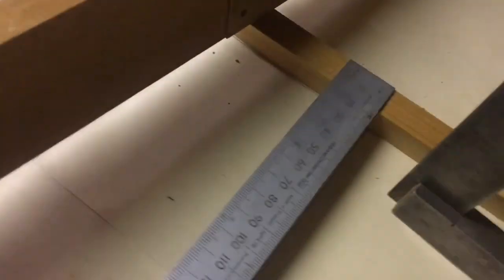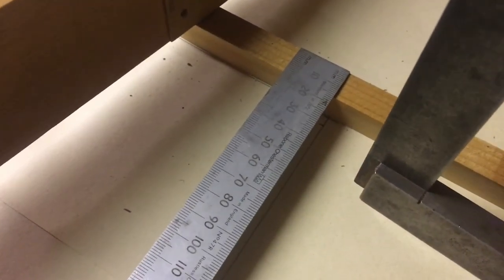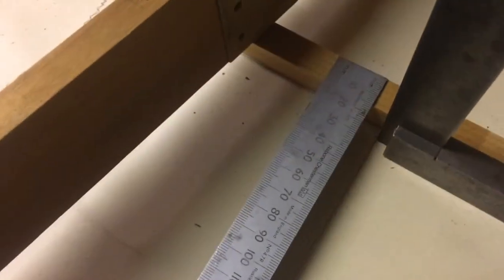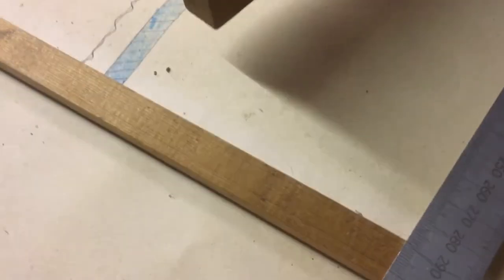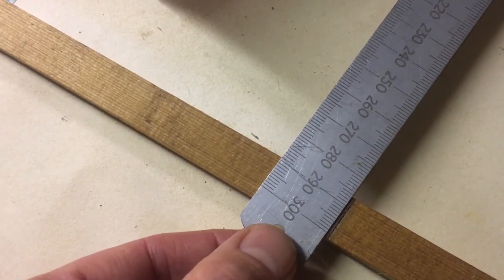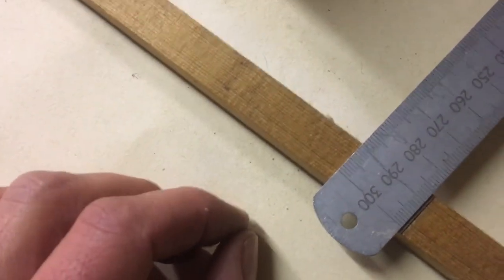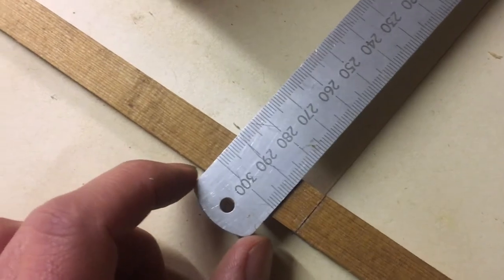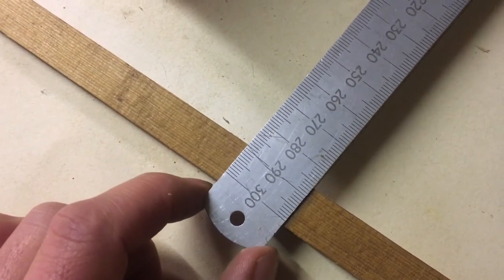So what I did was this. And my set square. Set my set square up on that line like that. Bring that rule up against it there. Find the right place down here. And then draw my line. So that should get us a nice cut line at the end of the aircraft.